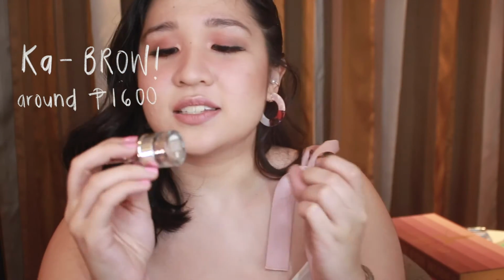So this is Brow. The first one I want to try is the pomade because when I go to events or when I do work, because I am a makeup artist, I use pomade. It lasts longer, it's more waterproof, so for events, for me, it's a lot better. It's more structured then. I know it's not an everyday look, but it's more structured for events. It looks a lot neater and things like that.